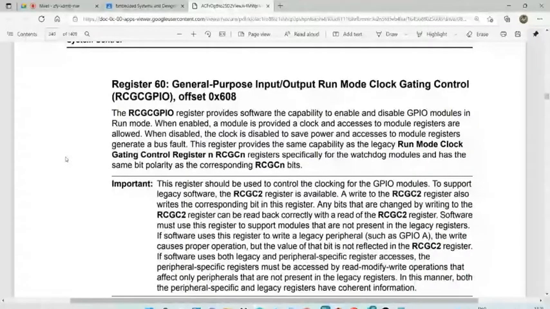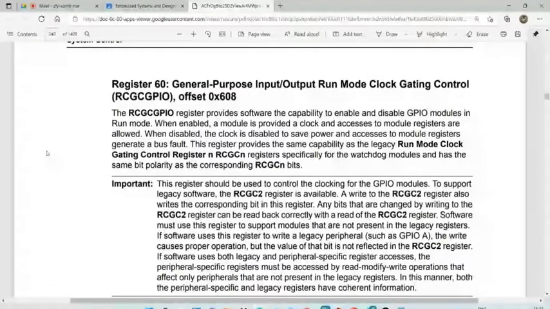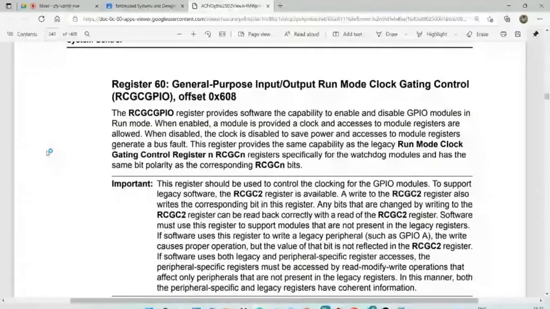Interrupts, exceptions. Yes, because when you try to access something which is not allowed, it will generate an exception. So that is one exception here, which is bus fault. If you have not initialized the clock and you try to access it, it will throw an error. That's why we need to first provide the clock to a port to work with it.